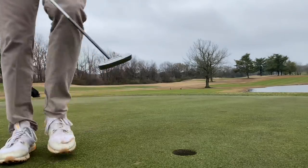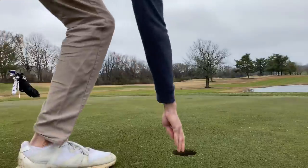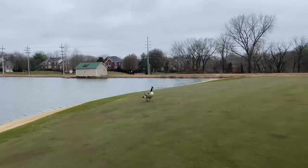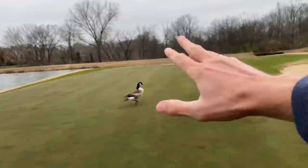All righty, we'll tap this in. Gave it a run. Par here on one. We have some patrons just gallivanting around on the green. What's going on, sir? Would have loved to have seen one of those putts drop. However, made par on one, all good. It's a tough hole. Was happy with both approaches in there. Anytime you putt for birdie on one, always an accomplishment.